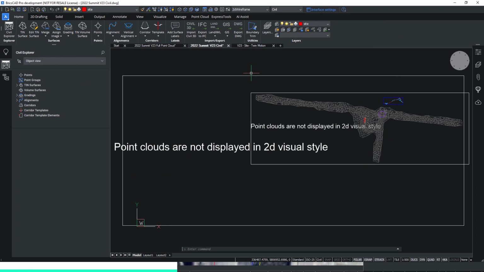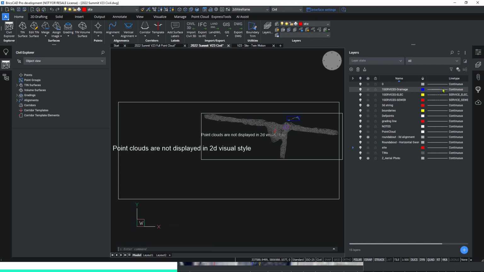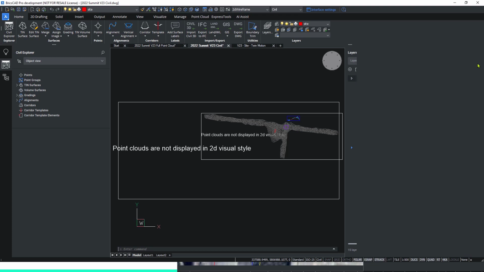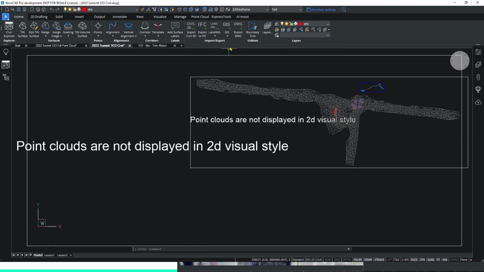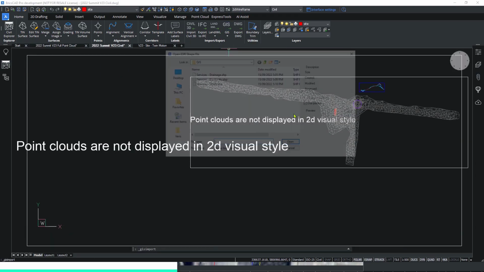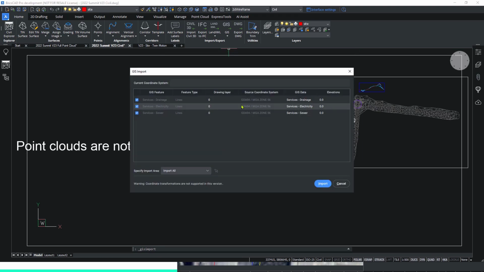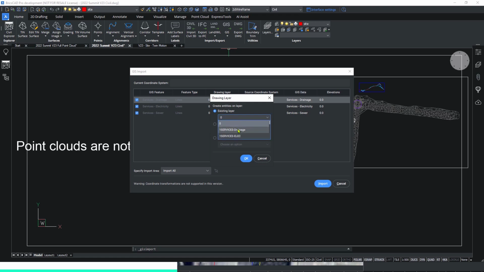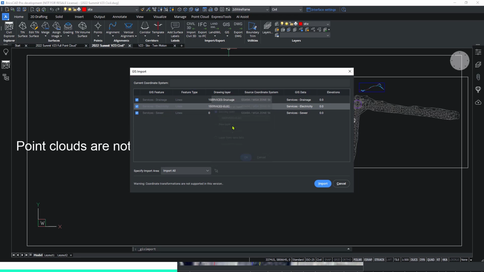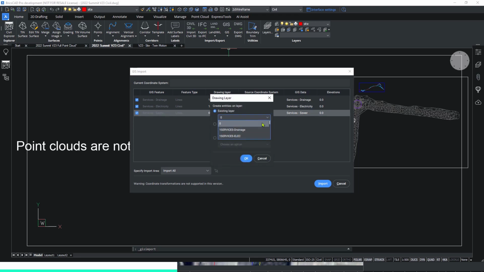So the first thing to point out is that we've got layers already for these different services. So we've got various line types assigned to these for electricity, sewer, water, etc. And all we have to do to import the GIS is go to the ribbon, click on GIS Import, grab these Esri shapefiles and press Open. So the geometry comes across. We will spend a little bit of time making sure that we apply the correct BricsCAD layer to the correct GIS layer. So we'll click on the sewer option and make sure we click on the sewer area.